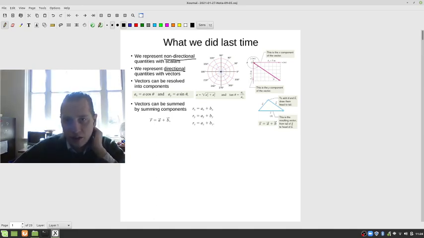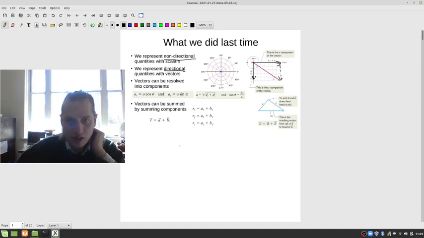Now, as we said, this vector is a pointer, and if you want to describe that pointer in a slick way, you can always resolve it into its components and describe it as the sum of two pointers. There's one pointer in the x direction plus a pointer in the y direction. If you add those two together, they give you that final vector. And if you want to add two vectors together, it can be done by resolving them into the components, x and y parts, and then adding all the x parts together, and then adding all the y parts together.